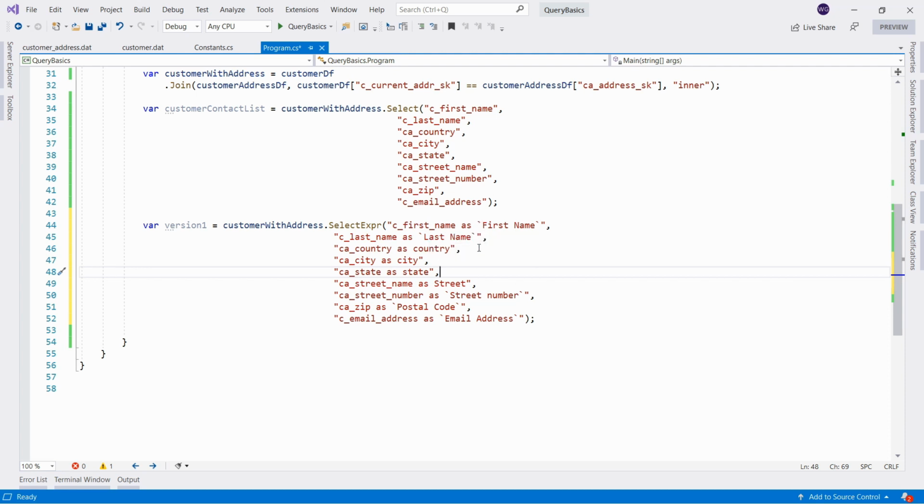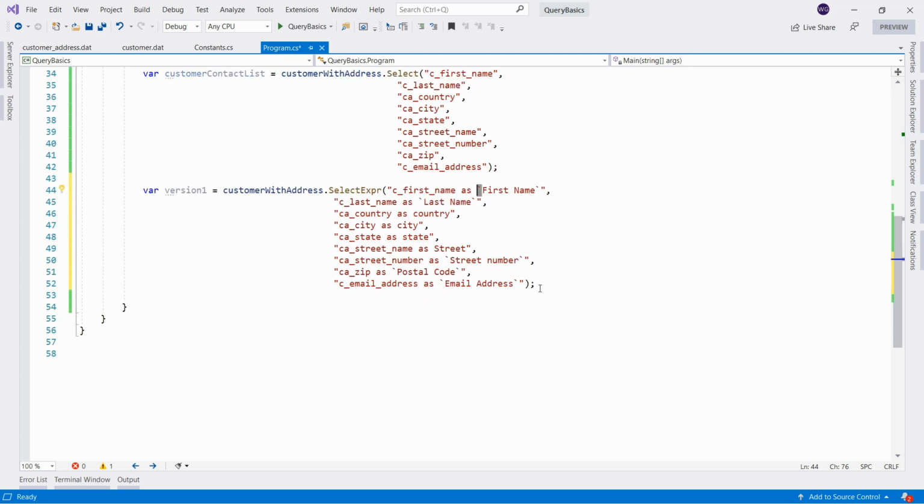One thing you will notice here is that if you want to use empty spaces in the column names, then you have to put them into backticks before passing them to the selectExpr method. So this is how this looks, and here we just rename all the columns we have into normal names.